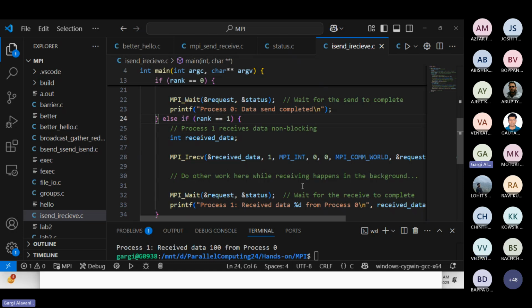But then again, it will be the programmer's call. The trade-off has to be decided by the programmer. So basically for blocking and non-blocking variants, while choosing between those two, one needs to be very sure about what is more important: whether I should start as soon as I receive the data, or it is okay if the data is received, I spare some time doing something independent, then check whether the data is actually received or not, and then start working on the data. So that cognizance has to be there, right?